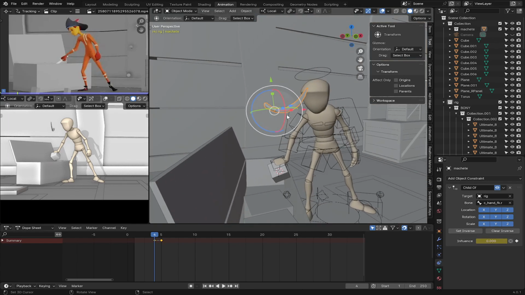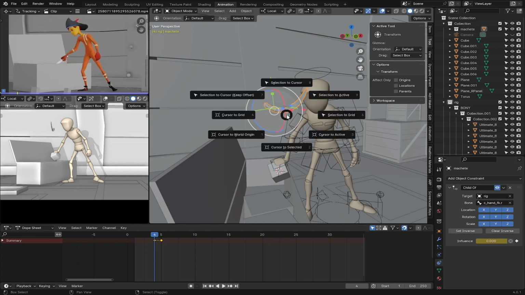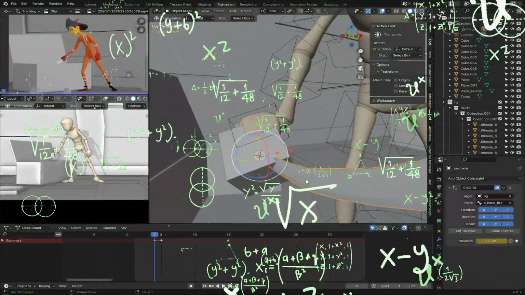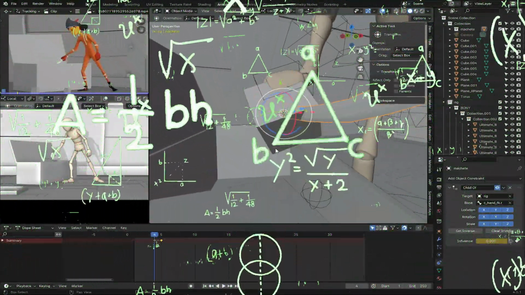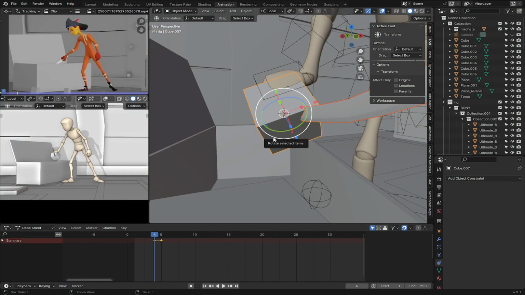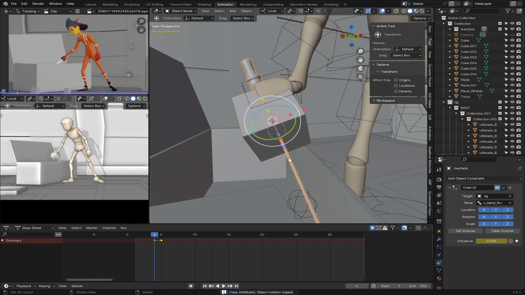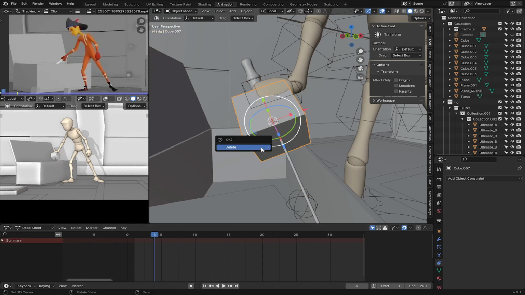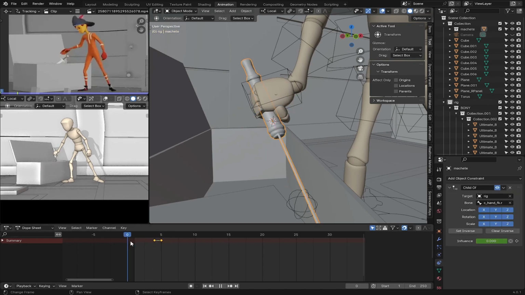With the knife selected, I'll press Shift plus X and choose selected to cursor, and now I will select the knife and Shift, select the cube and Control plus C and copy rotation. Now select this, insert key again. From here we have our exact position where the knife is. Now we can delete this cube, and then we have this.